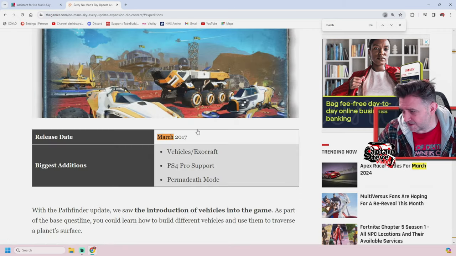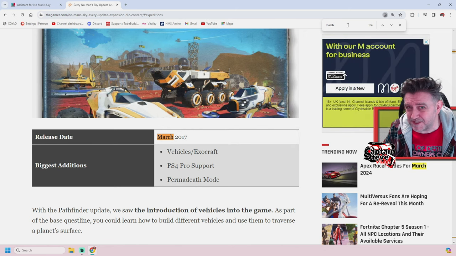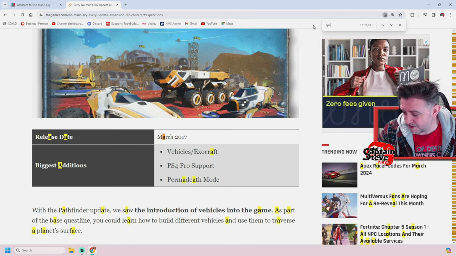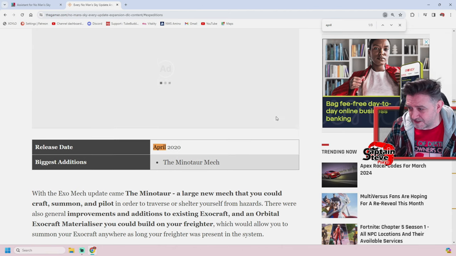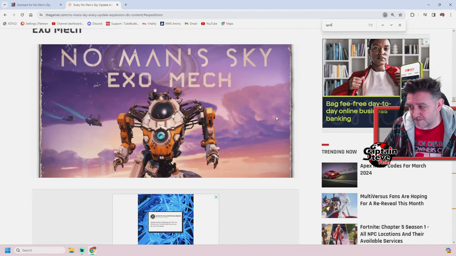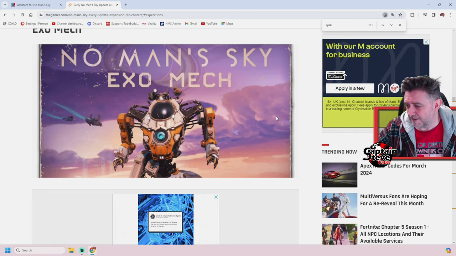Okay, that's just a few game updates over there. So you can see that we've only ever had 2 updates in March, and I don't think that's the norm. When you jump to April, we've had a couple in April. In 2020, we had Exomech. Not the biggest of updates, kind of a fun one.